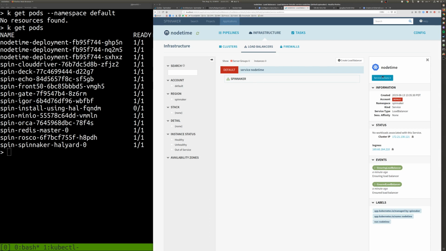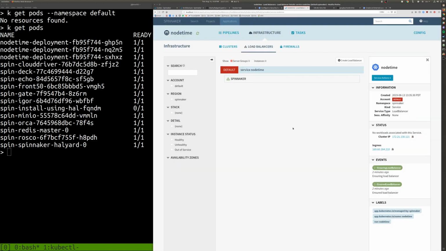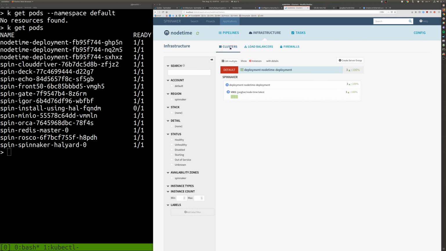Go to service actions, edit. That is node time. Yeah, okay. So hit cancel. Go back to your clusters. Click on your deployed one.